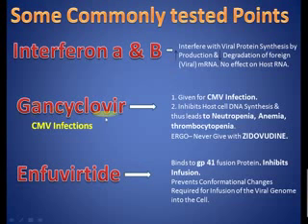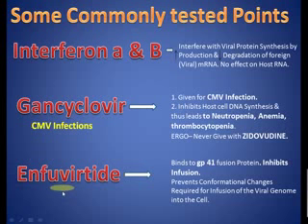Next is ganciclovir. As I was discussing, ganciclovir also causes bone marrow suppression. It inhibits the host cell DNA synthesis and leads to neutropenia, anemia, and thrombocytopenia. So never give this with zidovudine. Another important point about ganciclovir is that it is used in CMV infections. So if you see a question on CMV infection and the drug is asked, you can just click on ganciclovir. So the two important points are that this drug is related to CMV infections, and it causes pancytopenia similar to zidovudine and should not be given with zidovudine.